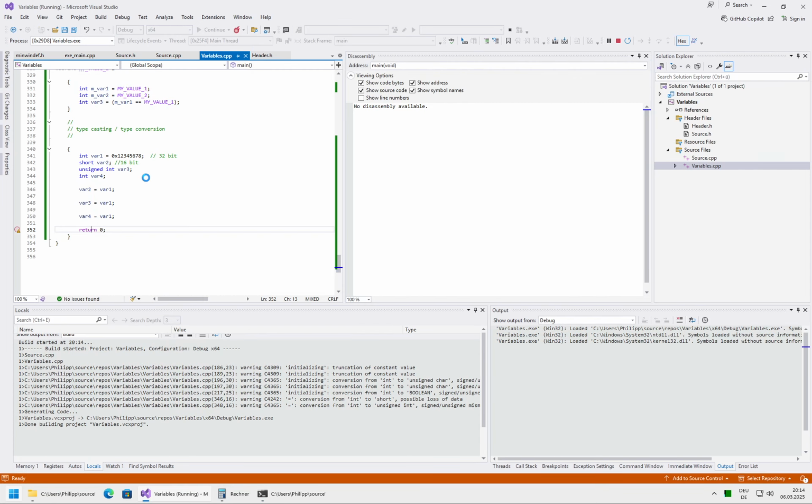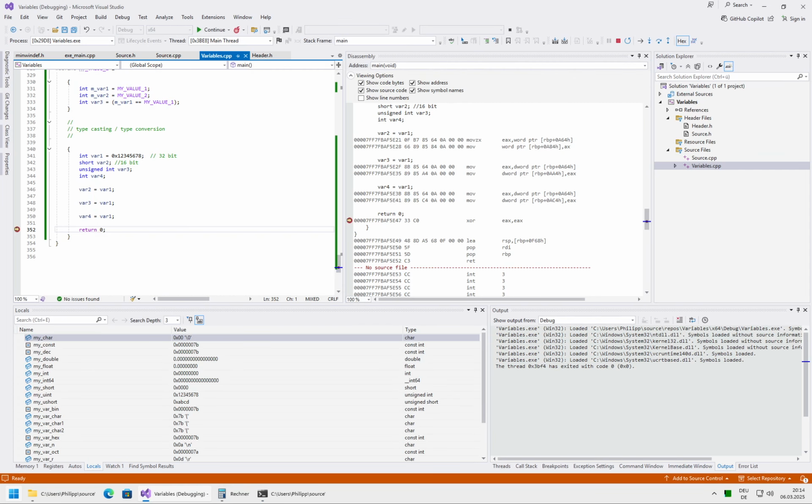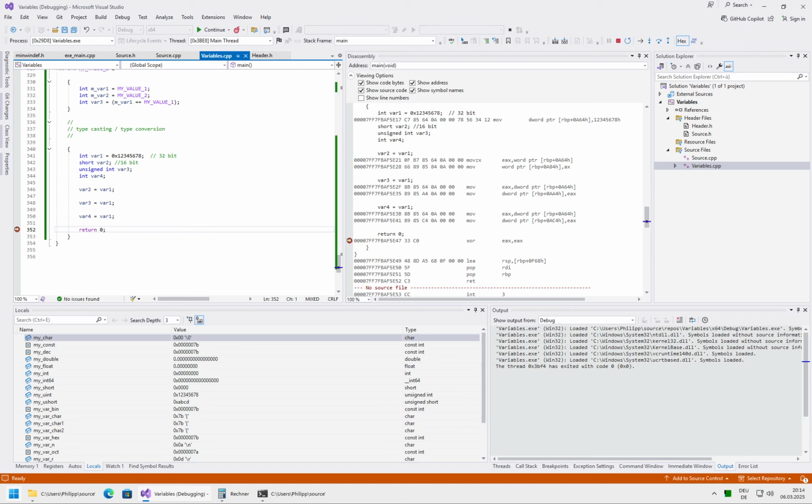Let's run it. So here, as you see, these two are exactly the same operation. So at this level, the generated code doesn't care whether this is signed or unsigned. It will generate the exact same code, bar a different offset, of course, since it's a different variable.